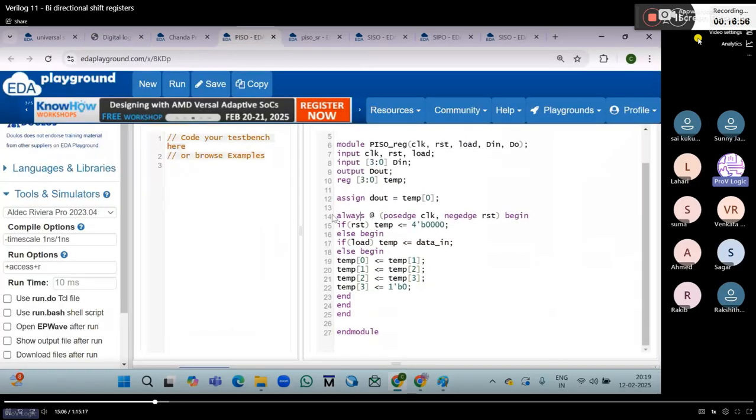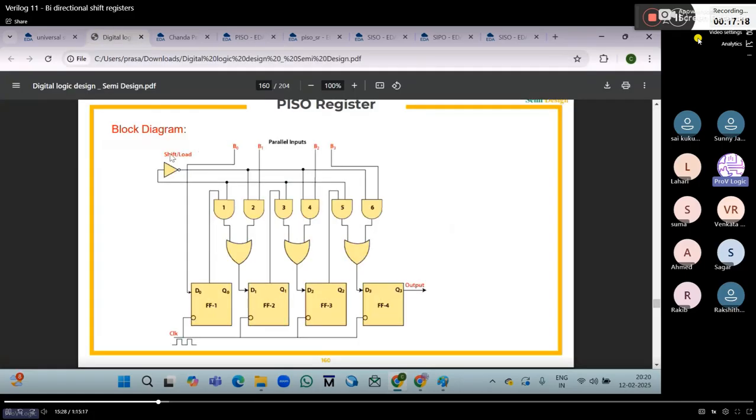Okay. So always at the posedge of clock or negedge of reset. If reset is high, temp equals all zeros. Else, if load is high, loading the data, all data input will be loaded into the temporary register. If load is 0, then shift operation. If you see here, shift or load bar, or shift bar load.